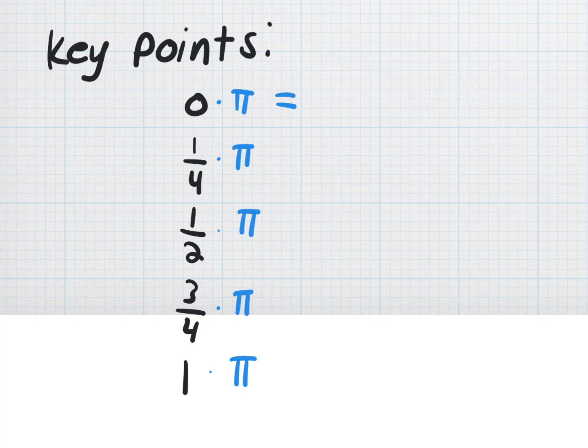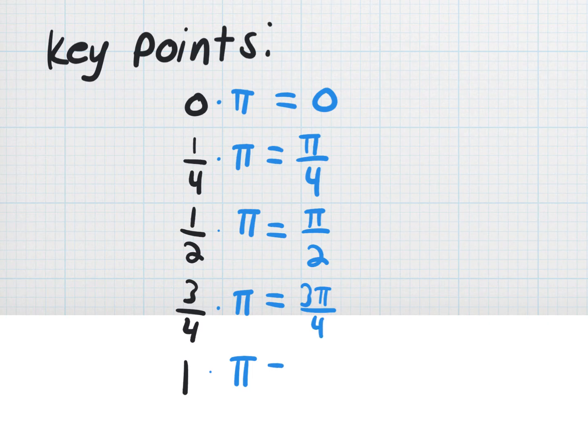All right, what does 0 times pi get you? Yeah, right, 0 times anything is just 0. What about pi times 1/4? All right, this very simply just gets you pi over 4, right? You're not going to use a calculator for this one. You're just going to get an exact value. All right, pi times 1/2 is just going to be pi over 2. Pi times 3/4 is going to get you 3 pi over 4. And then 1 times pi is just going to get you pi. So these values you're going to plot on the x-axis.